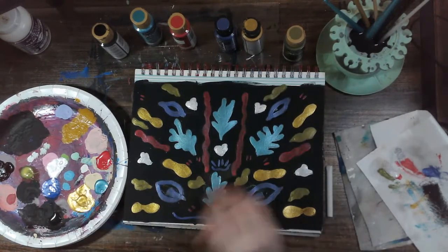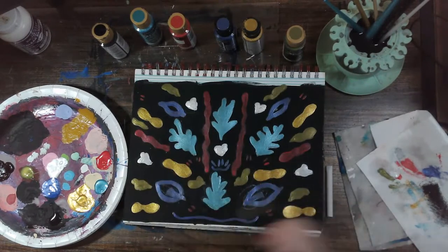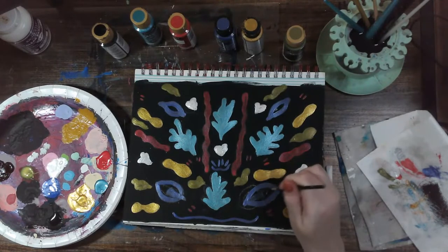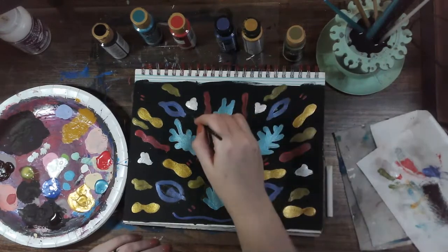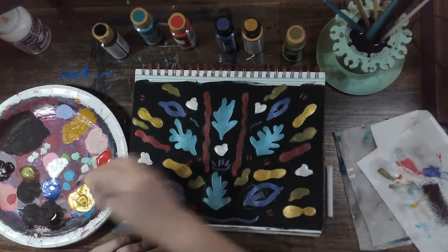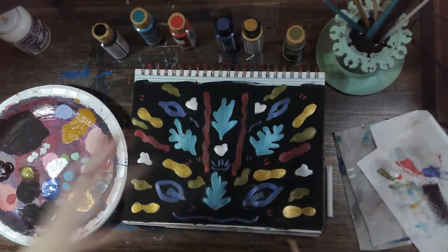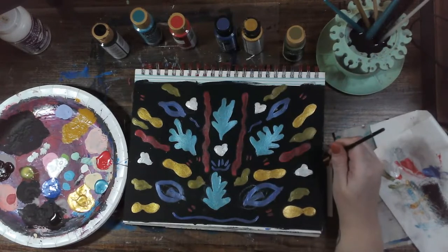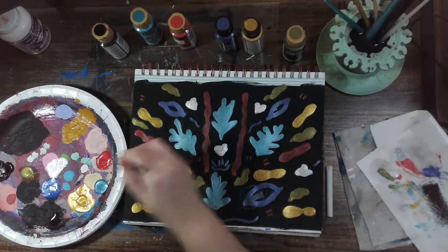I never create like this. I never just make these free form organic shapes. So I enjoyed just playing with that a little bit. Just adding doodles to see what happens. You know, this piece right here that I made is not something that I'm going to put up on my wall, but I do like it. I like how it's different from what I usually create.